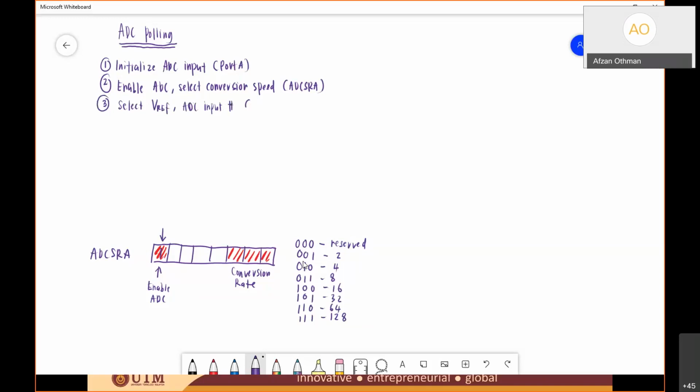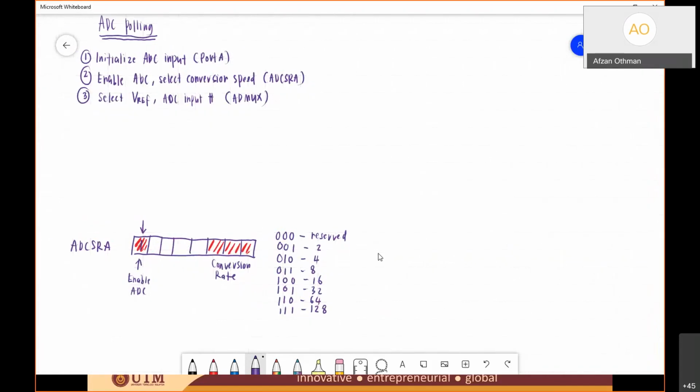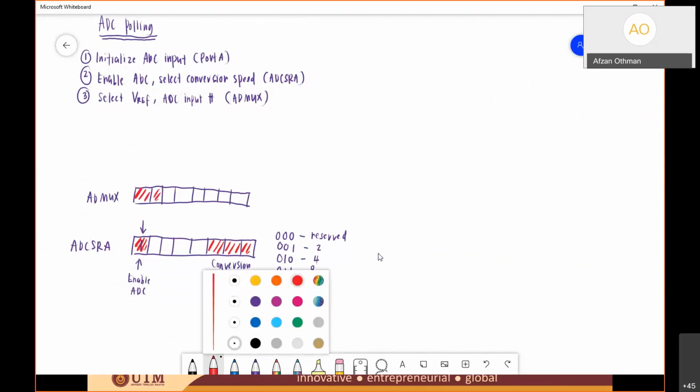This can be done inside the ADMUX register. Recall the ADMUX register, which is also 8-bit wide. To select the Vref, you need to look at bit 7 and bit 6. This is where you're going to select the Vref.